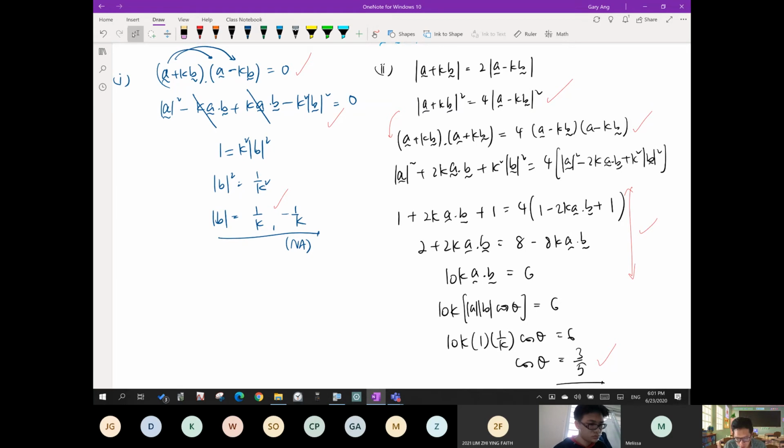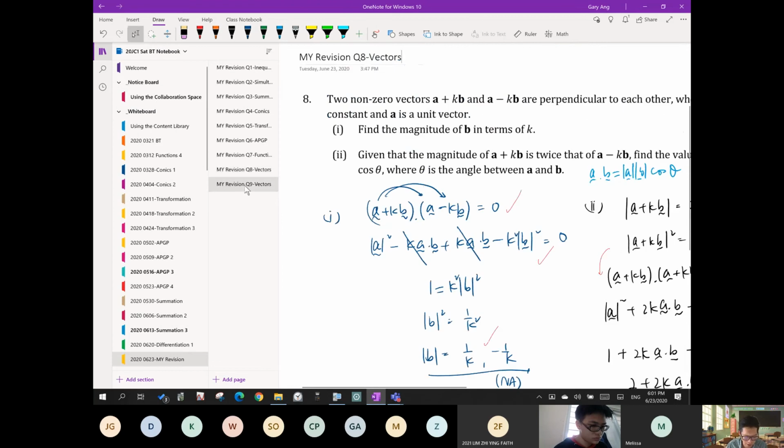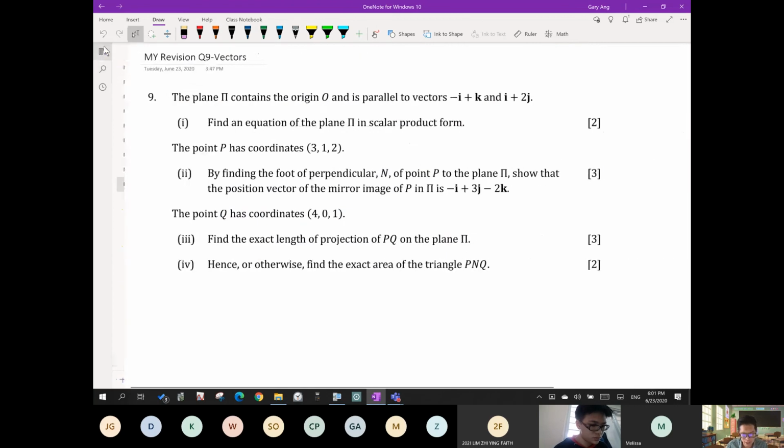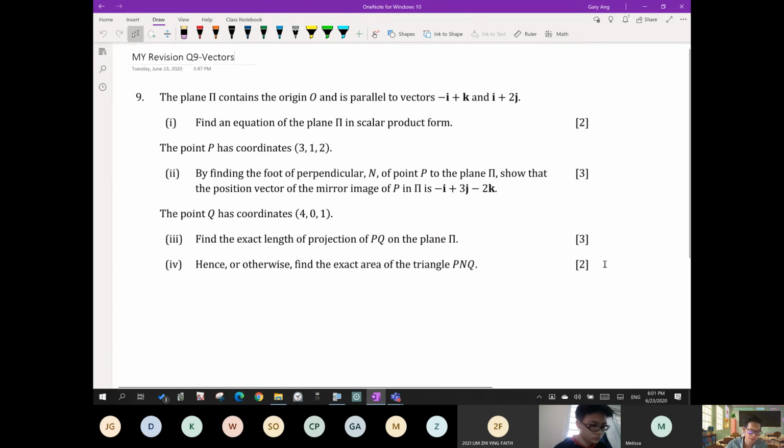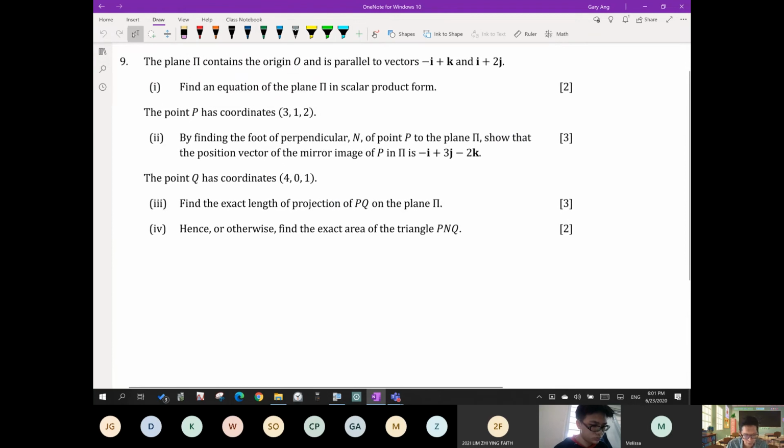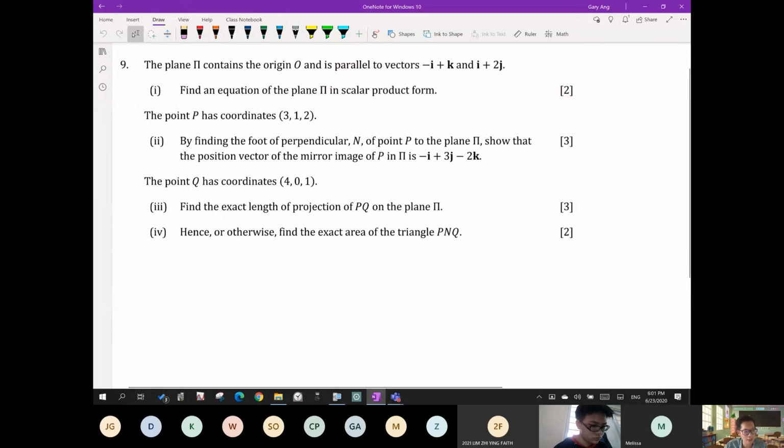Okay, now this is the kind of vector question, like I said, where you want to do a dot product but cannot because you don't have numbers. So sometimes I call it the no-number question, or if you like, some schools call it abstract vectors. Very, very abstract. Come, let's take a look at this one. Nice. This one has planes, and this one has a lot more marks. How many marks is this? Oh my God, it's like a 10-mark question.